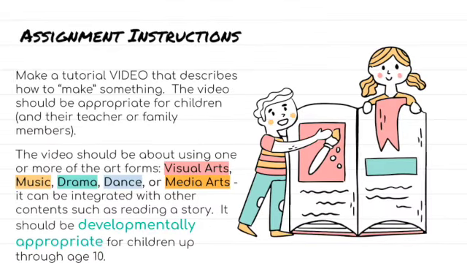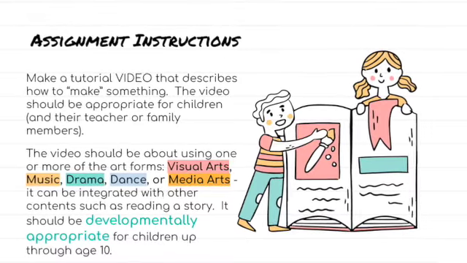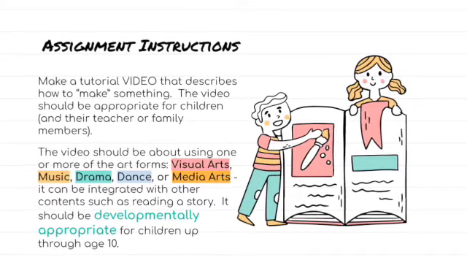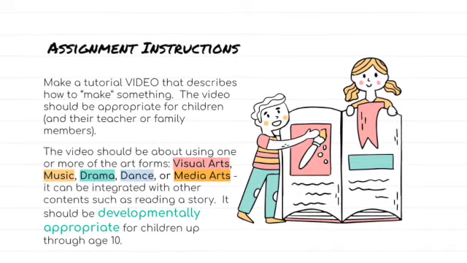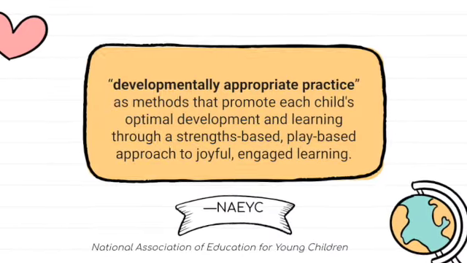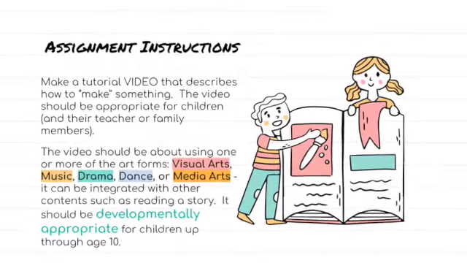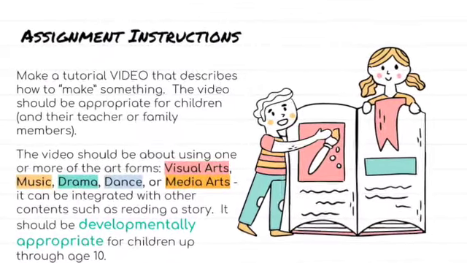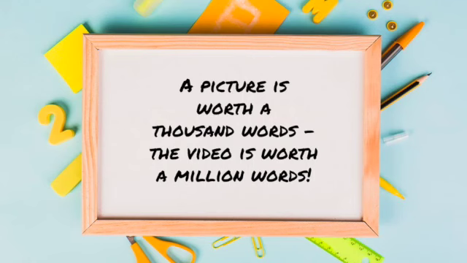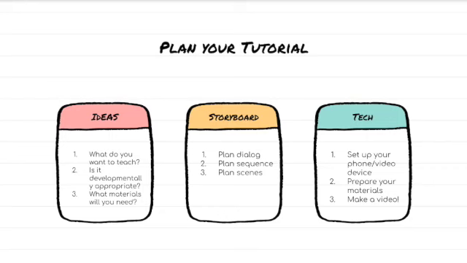For this assignment, you are going to make your own tutorial to teach us how to make something. It should be appropriate for young children and their families to do together. It should also be about using one of the art forms that we've learned about in class, and it needs to be developmentally appropriate. Your tutorial should be something fun and engaging for kids to do. And remember, your video is worth 1,000,000 words.